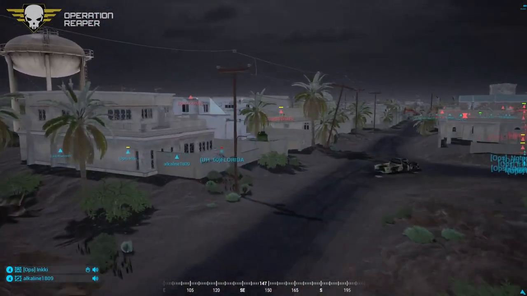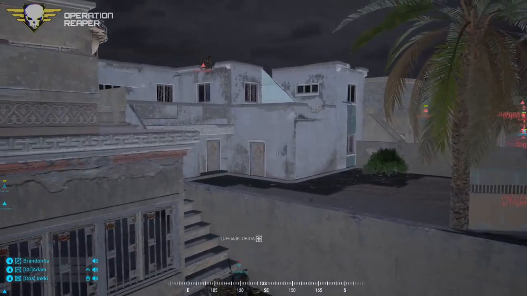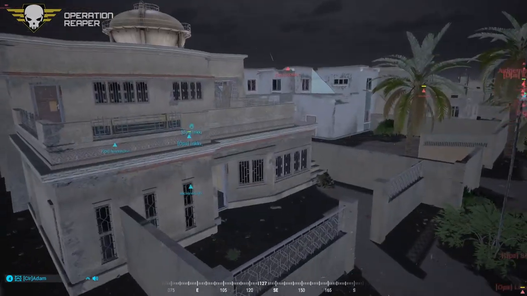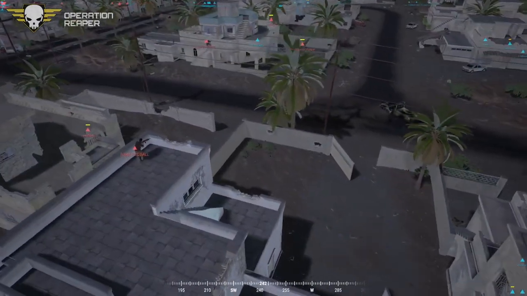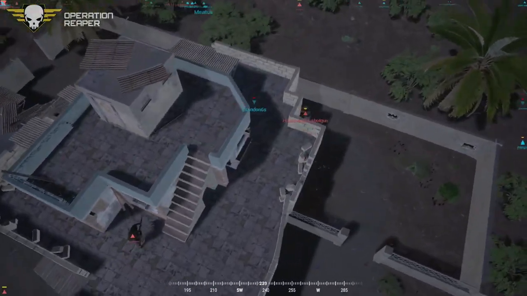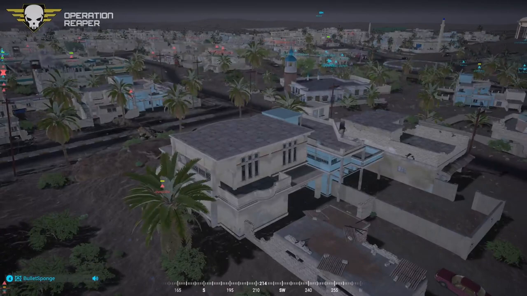Florida gets destroyed by Oddball. Maybe Sam there. Oddball throws a grenade. Next building. Watch out. Oddball throws a bit too far. More grenades being thrown. That was someone over here. Brandon walks into Hex Cobain and does not survive.